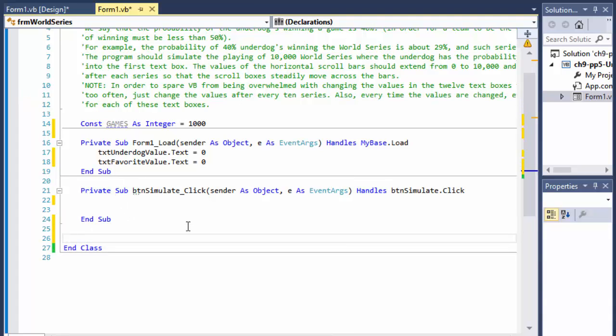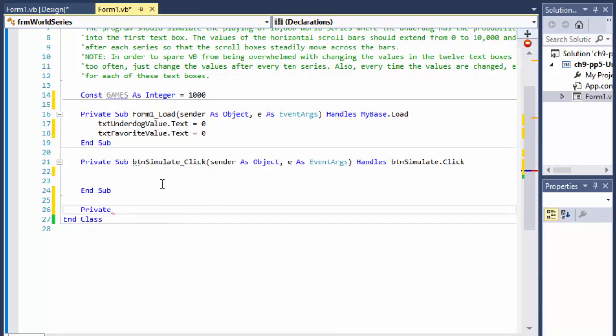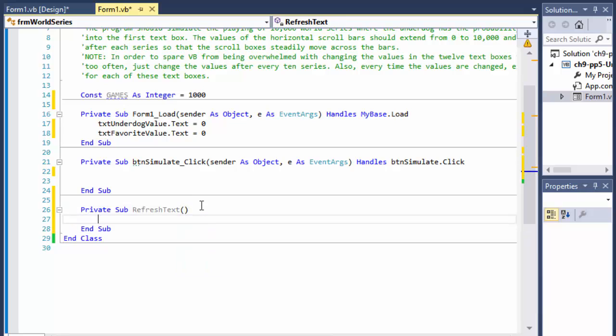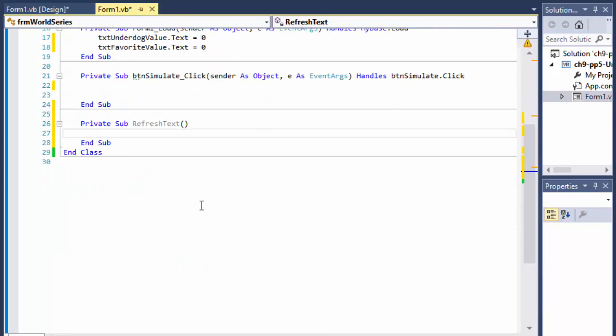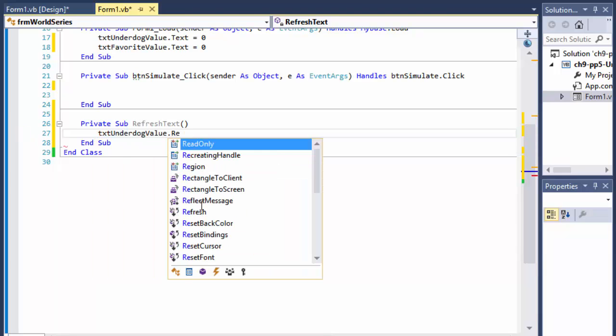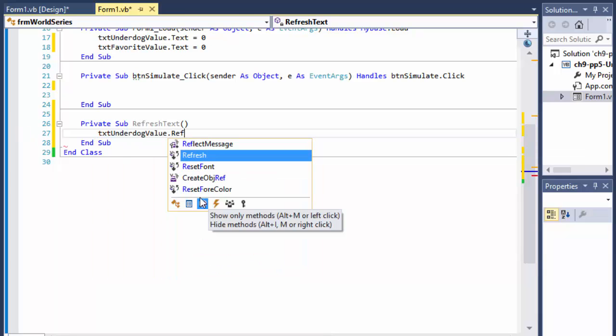It could be private because it's only going to be called from our button click. So it's going to be a sub, and I'll call it refresh text. What we do is simply refresh everything. So we will do text box underdog value dot refresh.